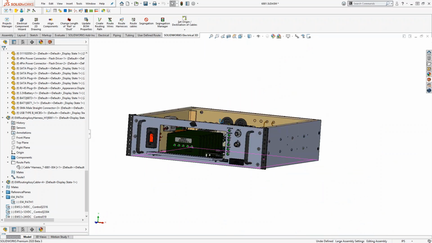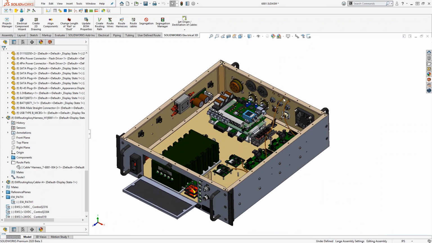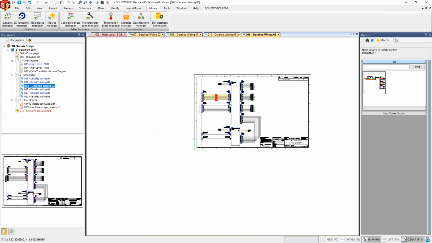All right. So now that we've done our cables, we've got a couple cables in there. There's a few more in there, but just to kind of keep it clean in here, we'll just do these 4 right now. The next thing we'll do is we will go ahead and we will route our harness. Now, back to the electrical side.